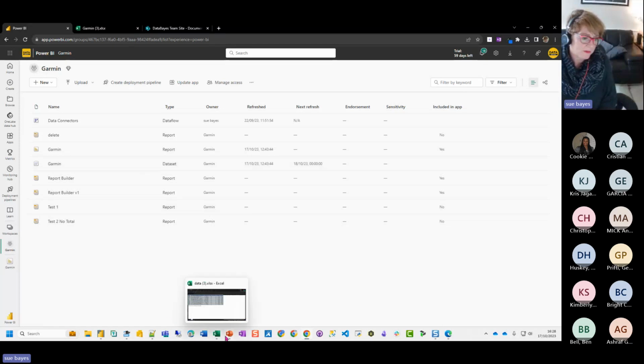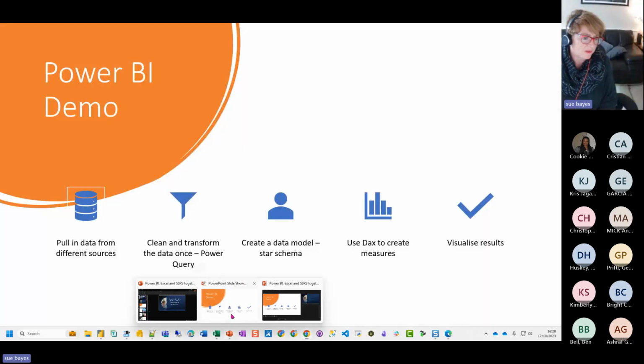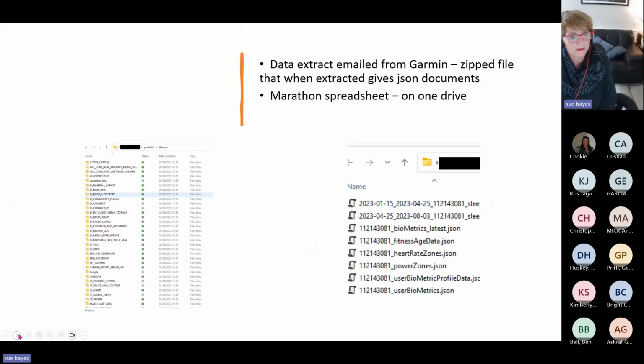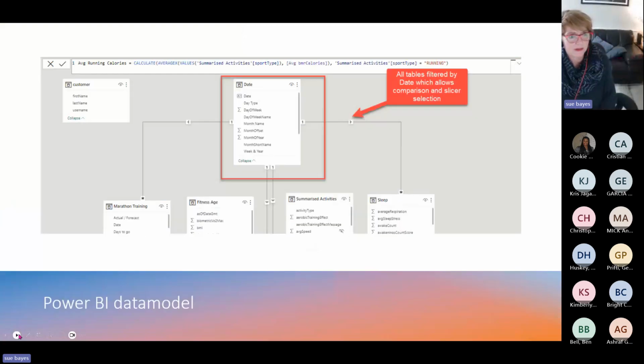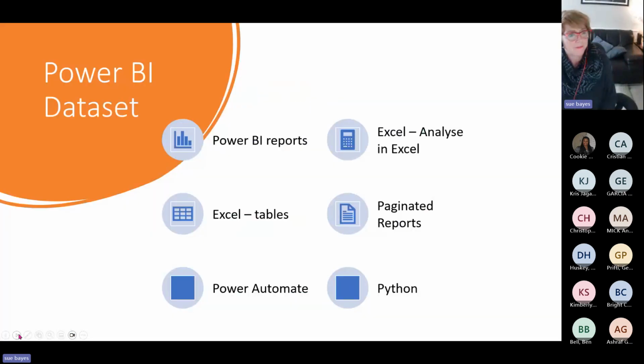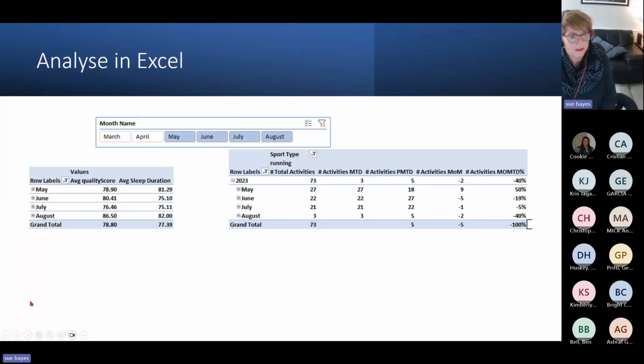And people sometimes say, well, why would you do that? We have our data model, which we then analyze. So people quite often ask why do we need paginated reports?